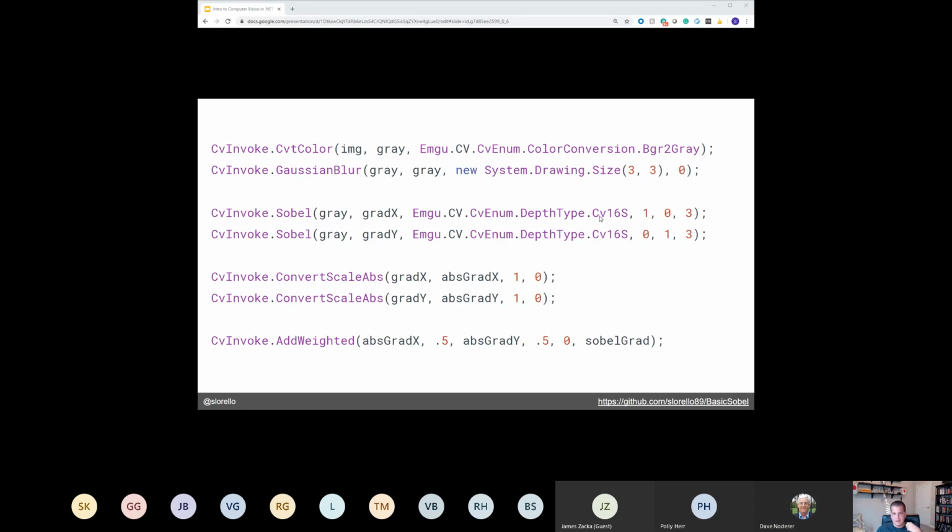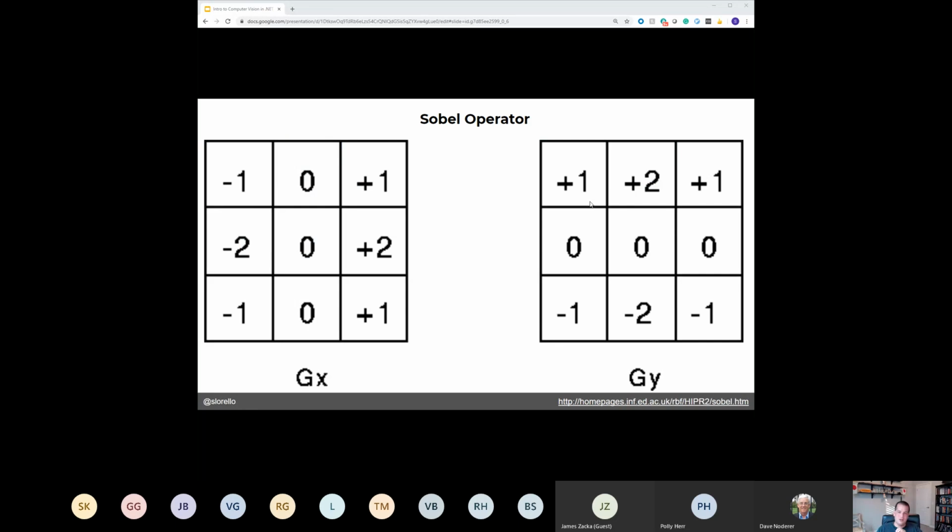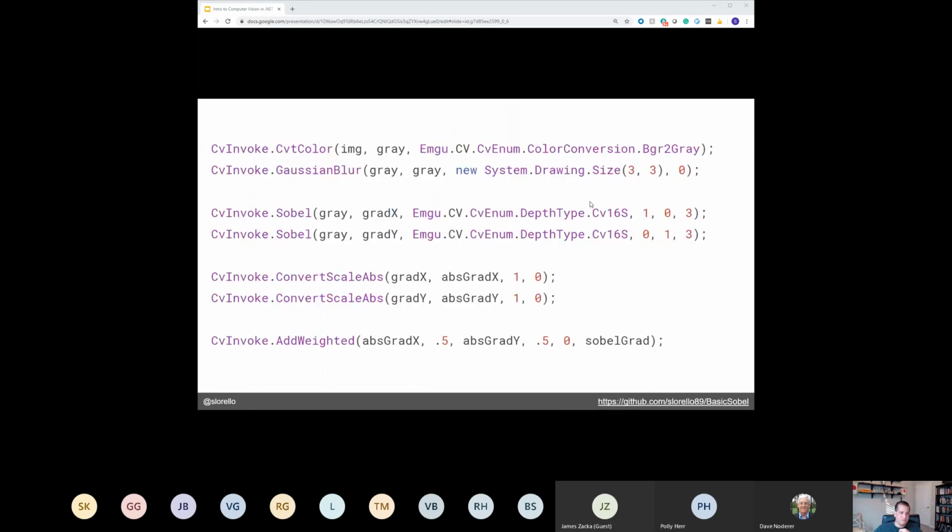The reason we need to do that, if we go back a little ways and look at our calculation here, is that the dot product we're producing could very easily overflow the 255 maximum of our unsigned 8-bit integers. So we need to actually convert it to signed integers temporarily.